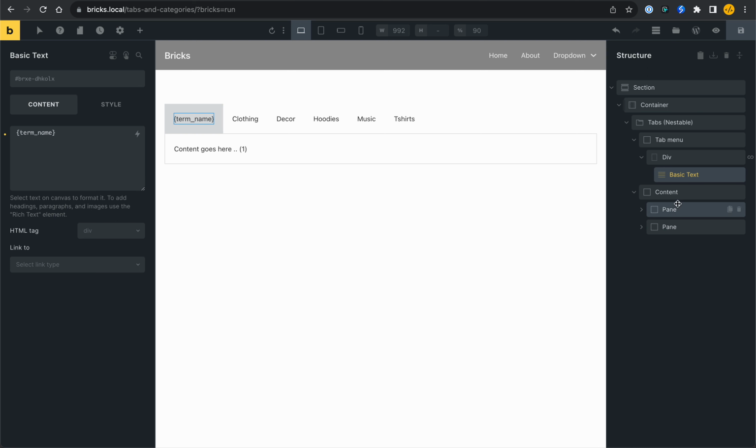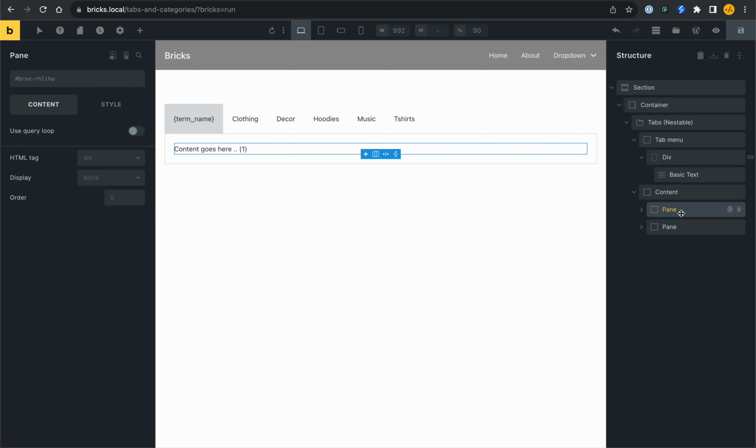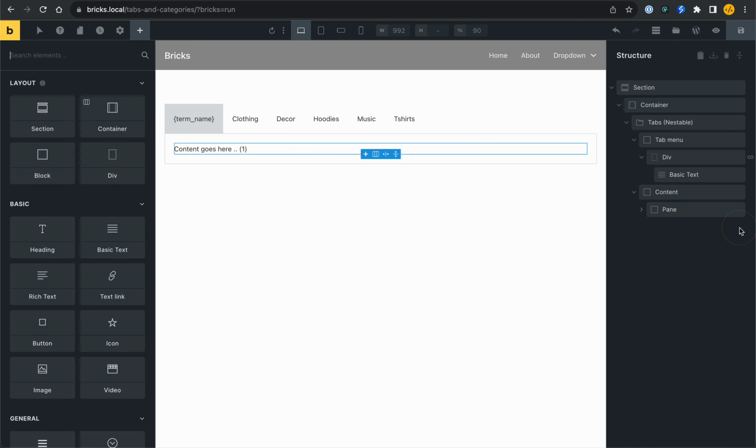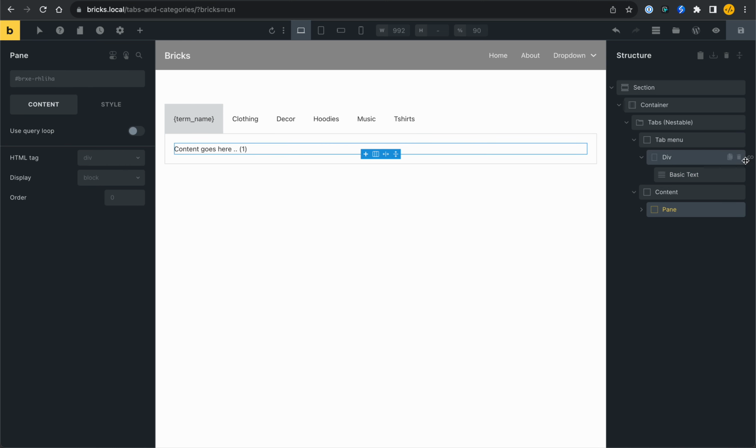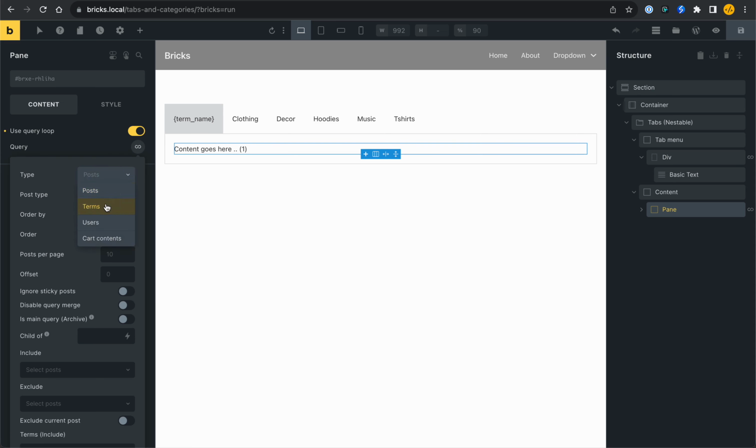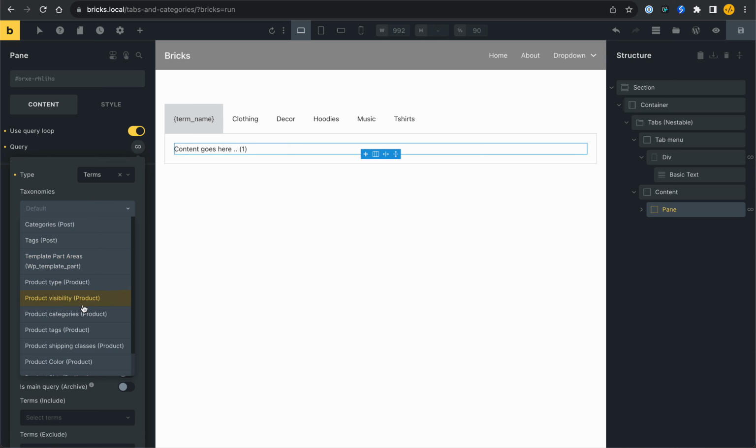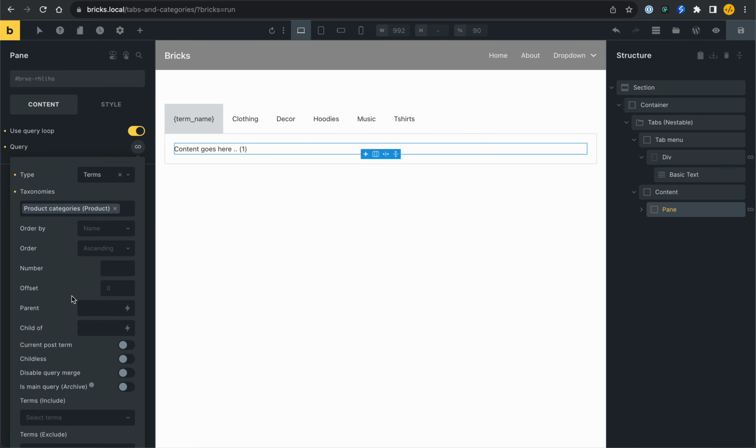Now in the content, it's the same. We only need one pane because we want to duplicate it using the query loop. So we use the same query here again. So I say terms, and in my case, product categories, and I leave the rest as is.